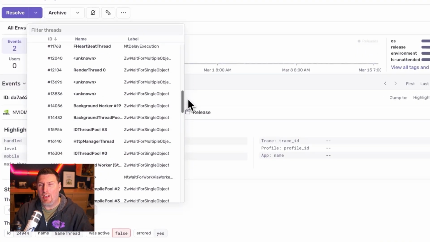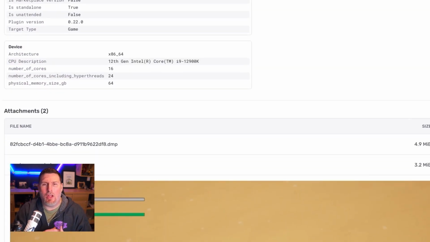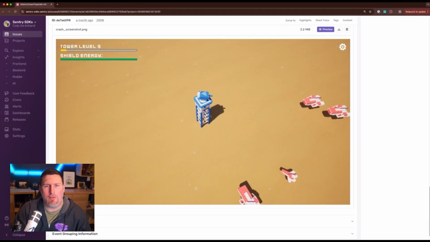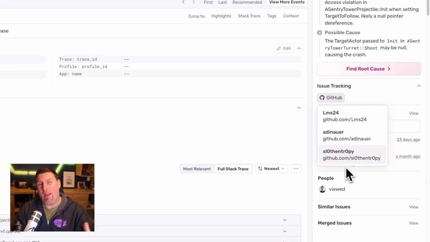Using the Unreal Engine SDK from Sentry, you can get things like errors and crashes sent automatically, along with things like breadcrumbs, crash events filtering, and release health monitoring. You can even get a screenshot of what the player was seeing right before the game crashed, so you can understand what they were experiencing. Sentry even tells you who wrote the code that caused the crash, so you can stop playing detective and get back to fixing the issue.